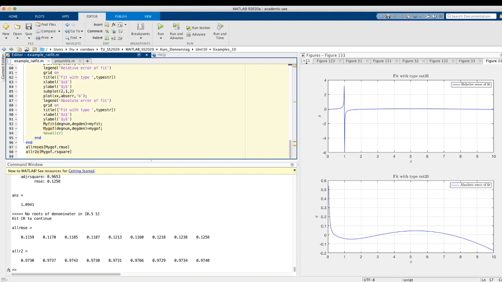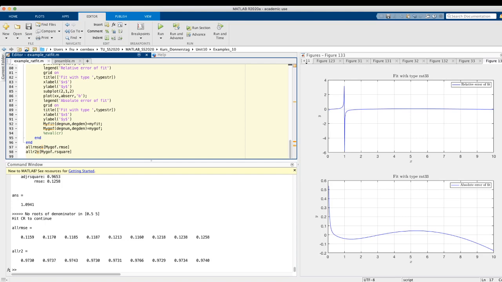If you look at line 97, I store all the fields RMSE in the structure myGov, Gov is goodness of fit, I recall, in the vector allRMSE. You have to put square brackets around this expression, otherwise this will give not a vector but a lot of scalar results. And the same for the R².